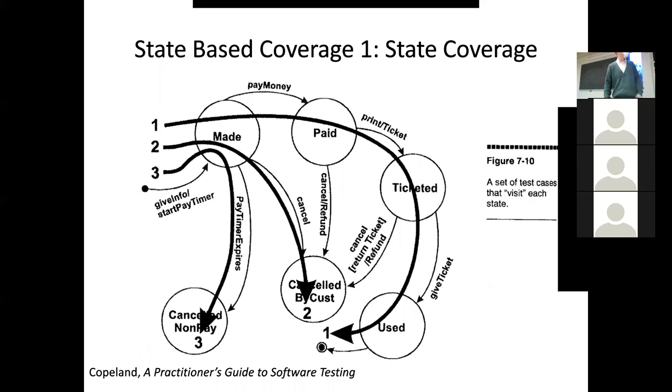of path coverage. Another side is what's called state coverage. So this is for making flight reservations. It used to be that you would make this distinction between, okay, do you have a reservation of some sort? Is it paid for yet? Because sometimes you can make a reservation and say, I want to do this, and it's good for 24 hours. And then you can pay for it during that time, otherwise it will expire. There are some systems that have worked like that. And then is it ticketed? In other words, is there actually a ticket issued for it?